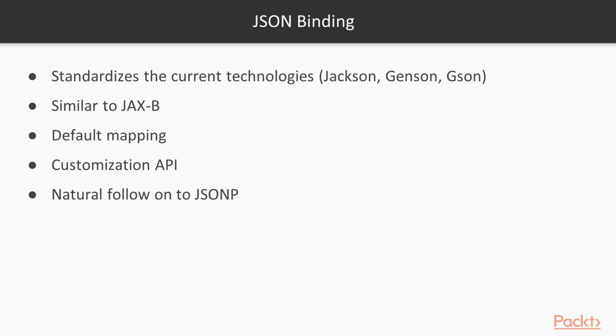JSON binding provides a rich set of defaults based on the I-JSON standard and provides abilities to customize mappings using annotations and runtime configuration. JSON-B and JSON-P are related technologies. JSON binding uses JSON processing internally for low-level JSON manipulation, parsing, and generating JSON documents. Together, these two APIs provide full JSON support in Enterprise Java.